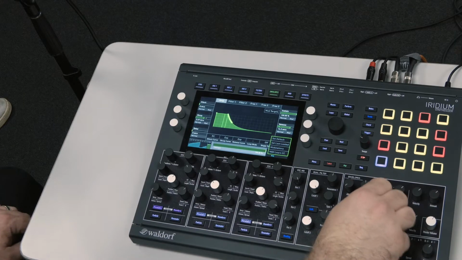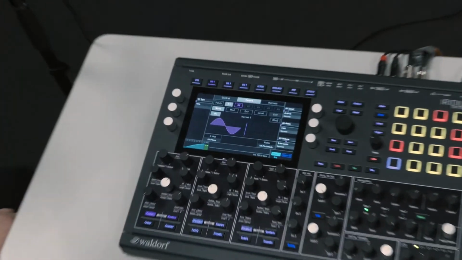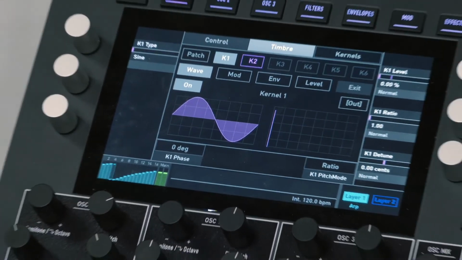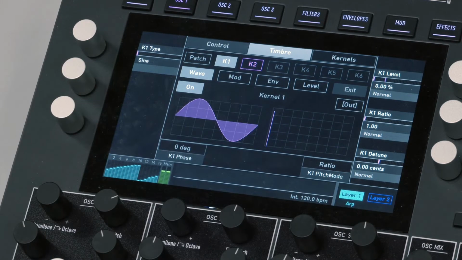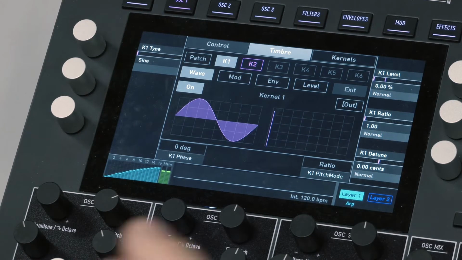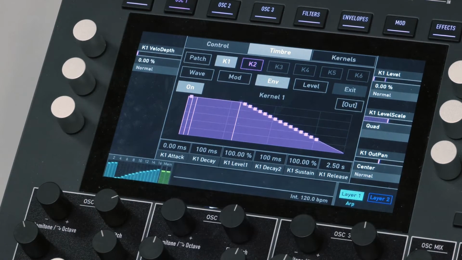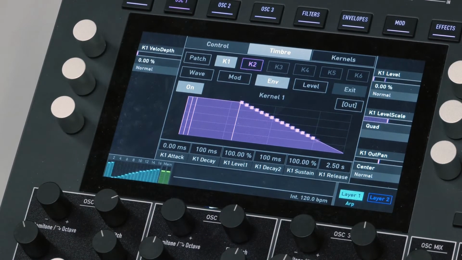But if I bring that back up and go over to my oscillator, where things get super interesting is that, remember that K1 at the moment is at 0. If I go over to the envelope, you can see that each one of these operators has its own envelope. This is classic DX7 style FM synthesis. So this is just a standard envelope. It's not really doing anything because the attack is direct. There's no decay. We've got a high sustain.